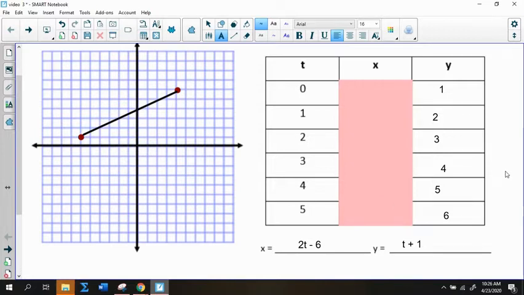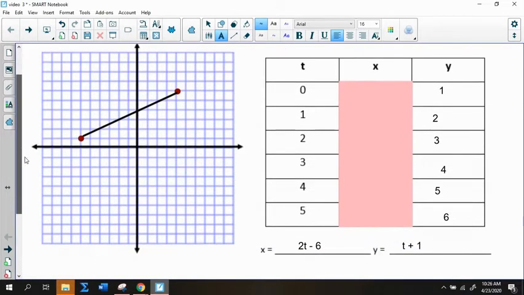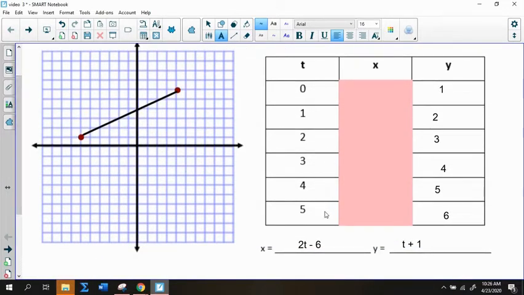Okay, pretty straightforward. This is probably the best way to do it. If I had changed the time in there, so let's say I made this go from 0 to 10 as opposed to 0 to 5, then that would change the slopes a little bit because the t's would be going up by 2s as well if we did that. But you would still just do the exact same thing. You'd still just look at the t's and the x's and then the t's and the y's.